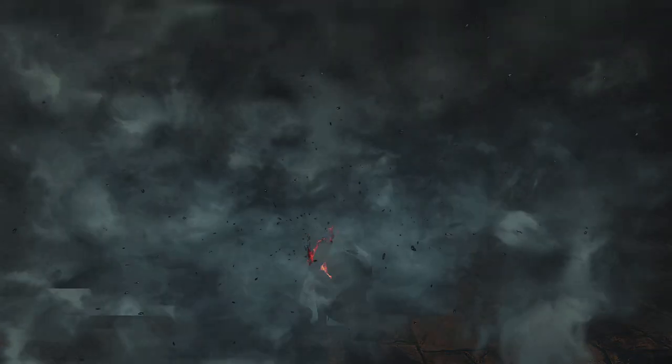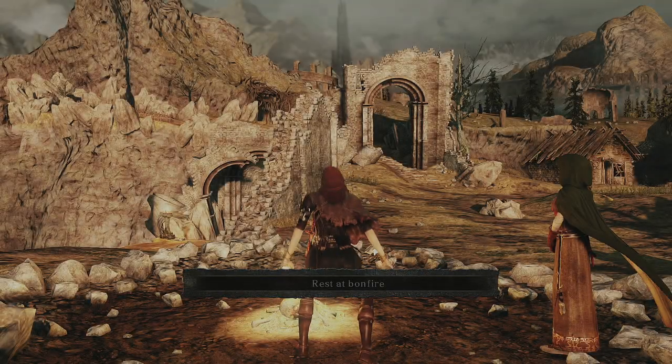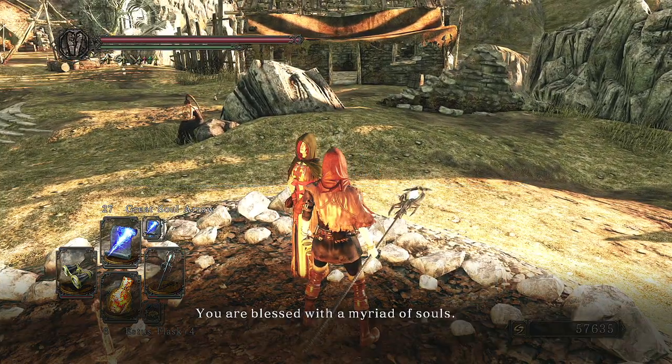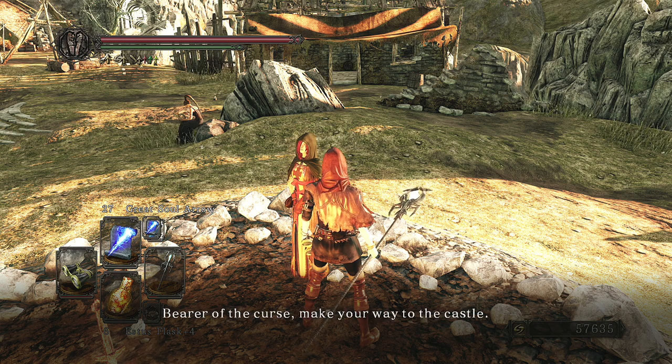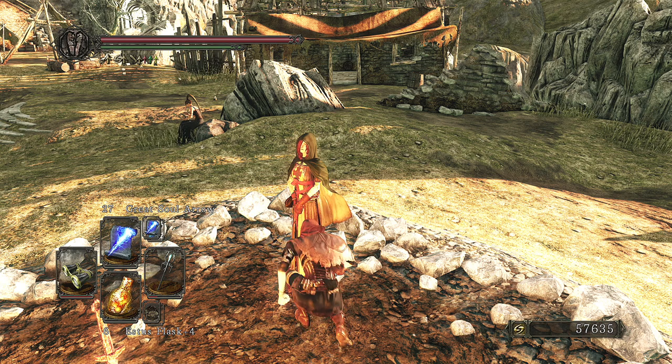Duke's soul. Before we go running off into the nether, with a myriad of souls. Bearer of the curse. Yeah, it wants to give spider fang or spider silk, and we don't want either of those. I don't know why Duke's Dear Freja gives you two souls.